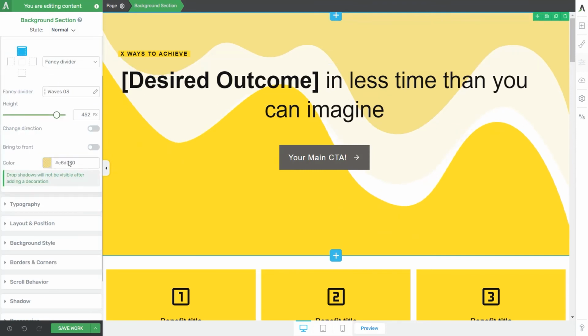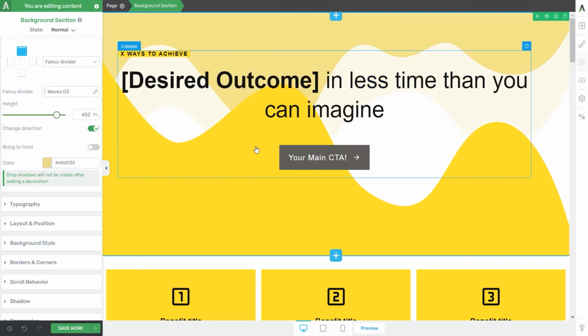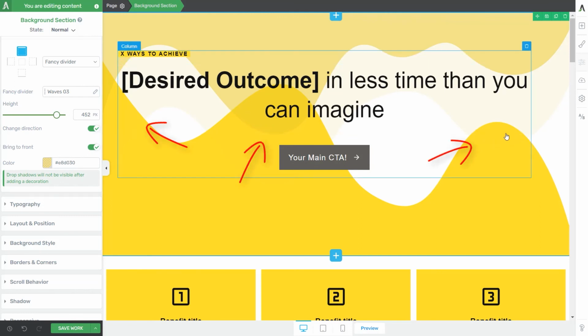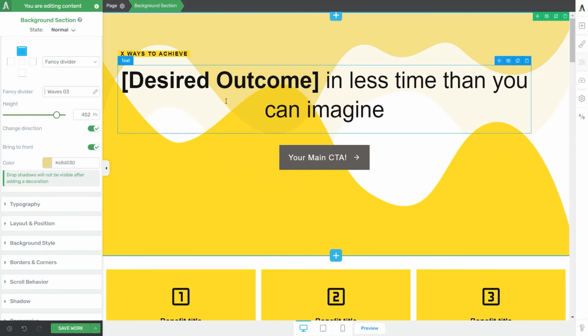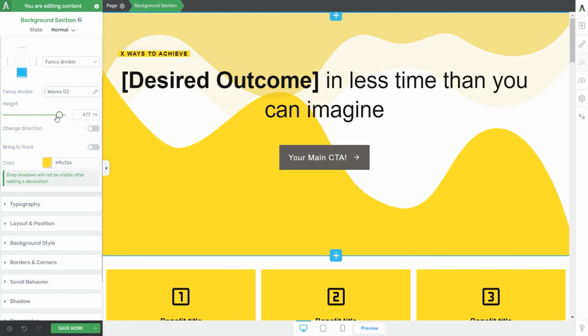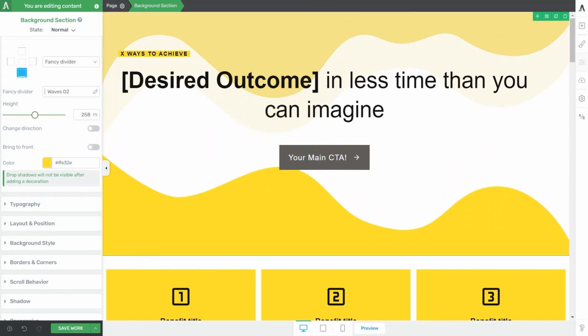So now I want to make sure that the fancy divider that I have here at the top of my page is in front of the second one, which I've added right here. Let me just also change the direction because now it's overlapping even more. And now let me show you what this option does, which is called bring to front. So once I activate it, you can see that these parts right here, which were underneath the second divider that I've added to my background section, are now placed at the top. So this is a nice feature to have in case you have overlapping dividers. But alternatively, if you want, you can also adjust the height from here and just make sure that they are not overlapping. Now these were the ways in which you can use the decorations option on various elements.